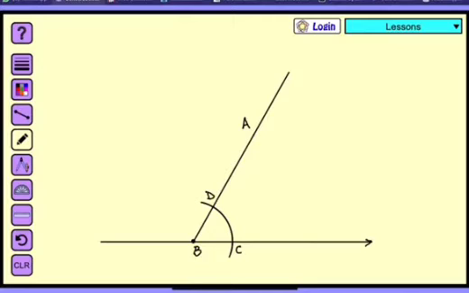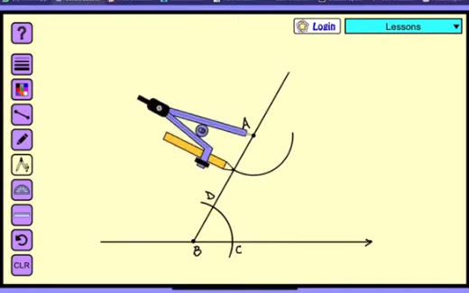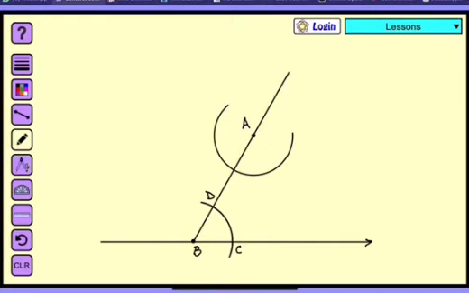Now with A as center and the same radius as we did right now, draw an arc EF cutting AB at G. We'll have to draw another arc with the same radius. Children, we are not changing the radius, but we are changing the center point. So we will keep A as center. Then we'll draw an arc. We'll name this as E and F, and the point which is cutting AB would be G.